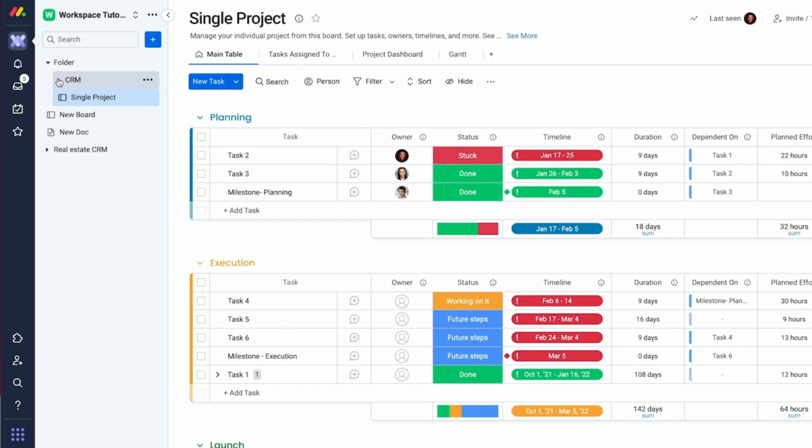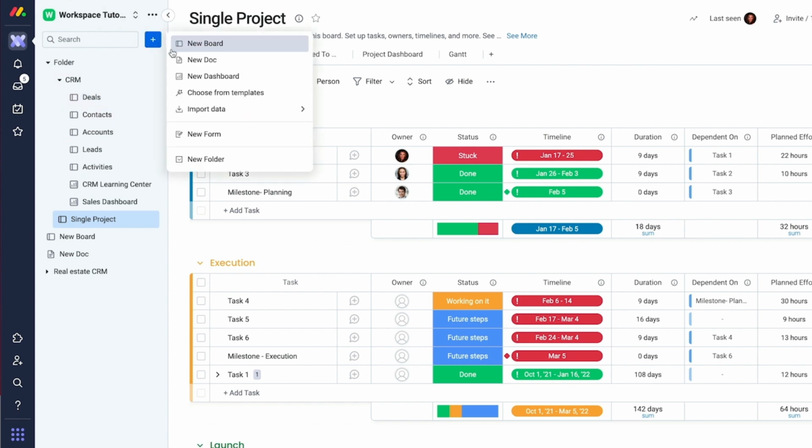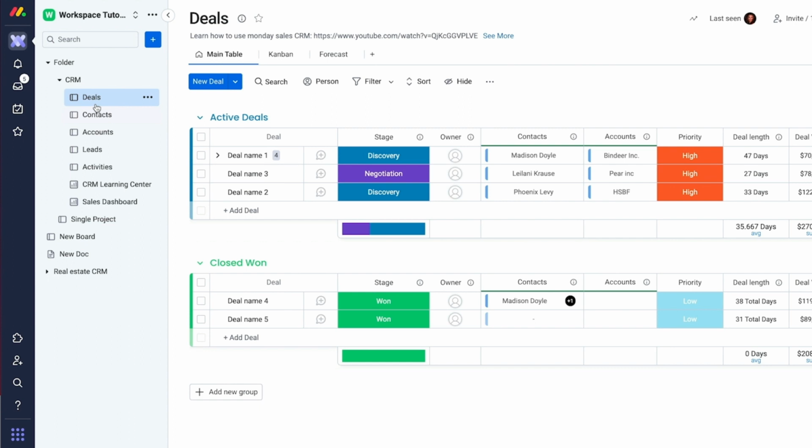So one of the things I wanted to show you too is a CRM. This is helpful in a few ways because a lot of businesses want to be able to track what's going on with their customers and what's happening with those customers. And again, this was just a one-click add to this tool via choose from templates when you hit the plus sign up here. So this is how Monday.com sets itself apart from all the other competitors on the market.